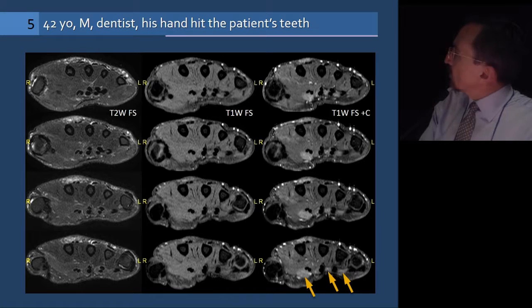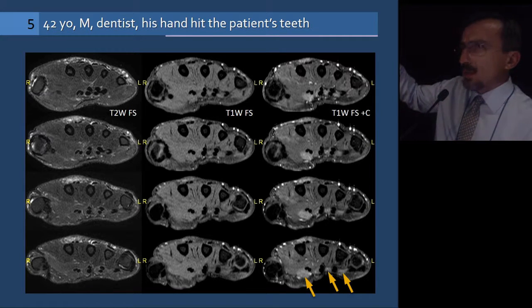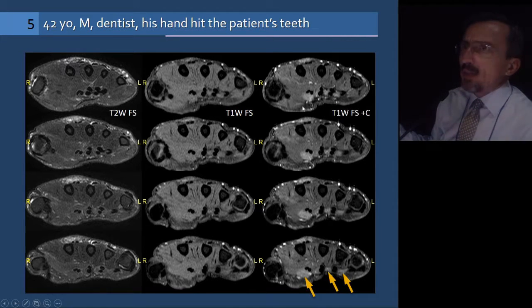But the point I'm trying to make here is, since he is a dentist, it is not very surprising to see some enhancement of these lumbrical muscles, right here. Because this patient, being a dentist, makes a lot of use of the lumbrical muscles. So this is kind of an overuse appearance, not necessarily an overuse injury, but overuse appearance, this contrast enhancement in these muscles here. Because this was something that we were not actually expecting.